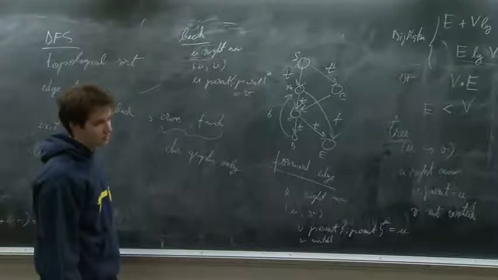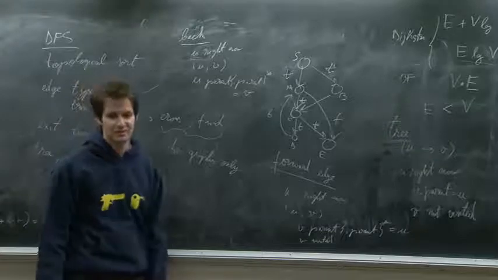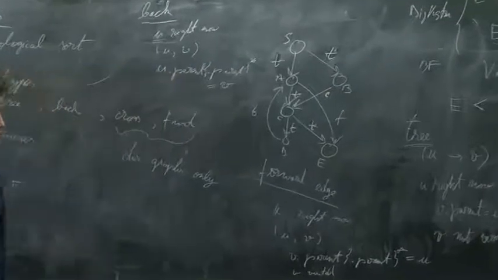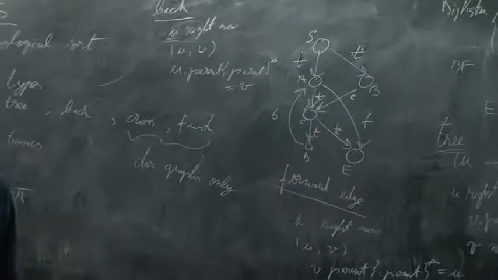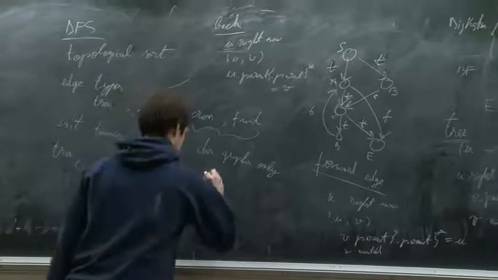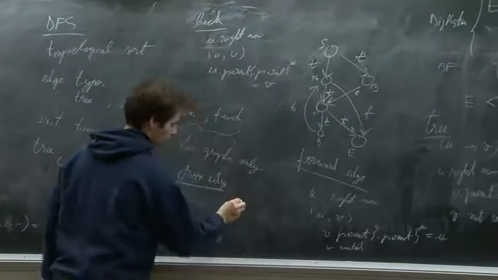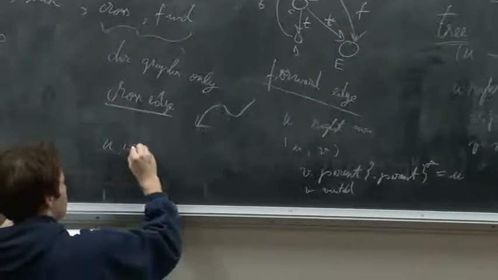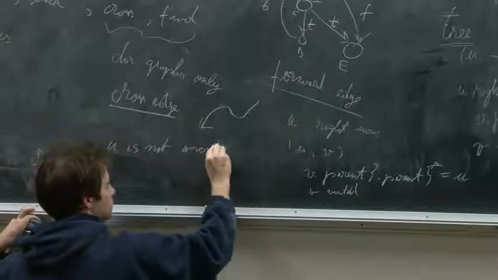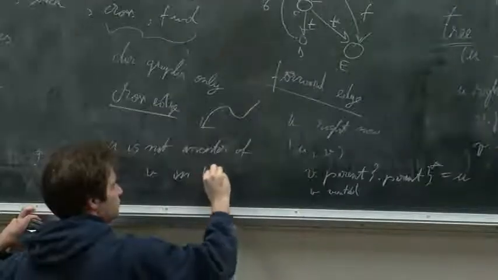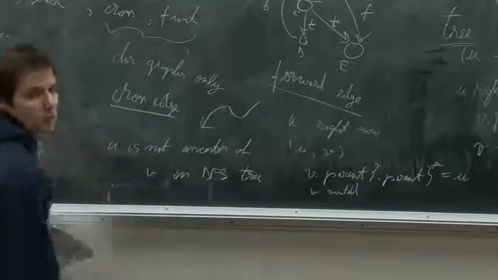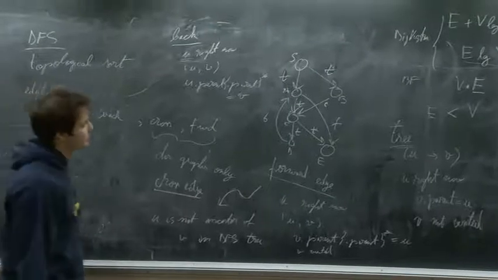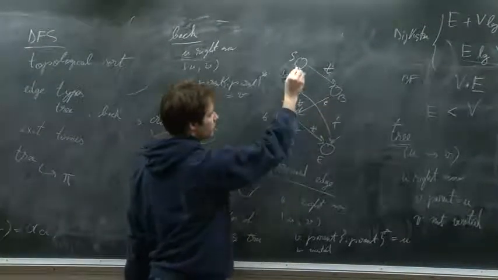That makes sense. Do we have a cross edge in here? Good question. What's the cross edge? Isn't that C? Okay, so this guy is a cross edge. So what's the difference between a cross edge and a forward edge? It is visited, but it's not an ancestor. A cross edge is very close to a forward edge, except U is not an ancestor of V in the DFS tree. Basically, another way to say that is they can be in different subtrees. For the most part, that would work. So the only common ancestor between V and C is the source.